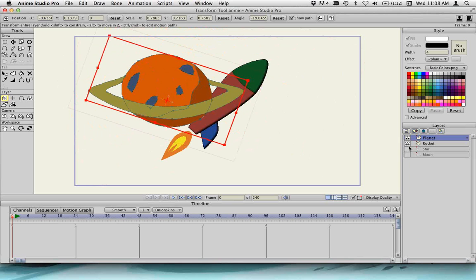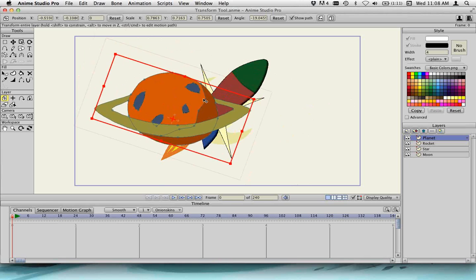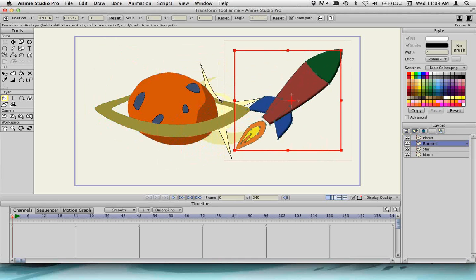And while we're talking about the transform tool, I thought I'd show you another little shortcut that has actually been in Anime Studio for a while, but a lot of people don't know about. That's a way to select different layers. If you hold down the Alt key and you right-click on a vector layer, you'll select that layer.